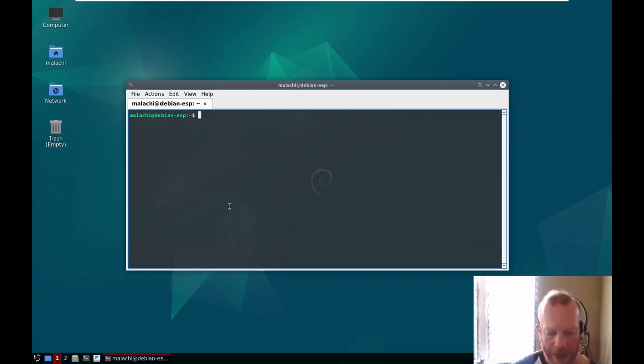So the way we're going to do that is su, for super user. You're going to hit enter, and it's going to prompt you for the initial root password that I asked you for during the install earlier, one of the two passwords that I said use a good password for. In my case, I used a terrible password for both, Debian, D-E-B-I-A-N. Now I am root instead of Malachi user.